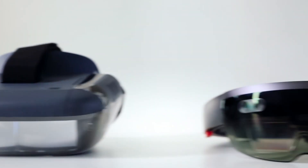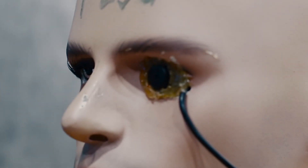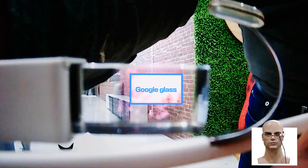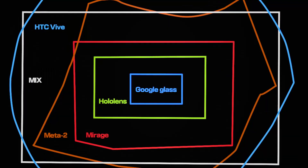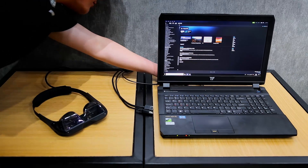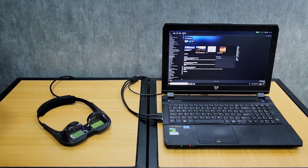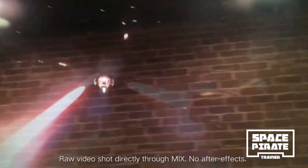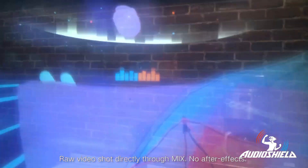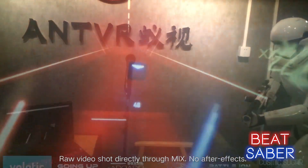Let's test the FOV. Hello, Mr. Terminator. One of Mr. Terminator's eyeballs is a camera — it can measure the view of every device. The FOV in MIX is much broader than many other devices. Now let's fasten a camera behind the glass to show how you feel with MIX. While connected to a PC, MIX can run on SteamVR. Existing SteamVR applications with a dark background can be used directly on MIX, giving you a fresh AR experience with existing VR content.